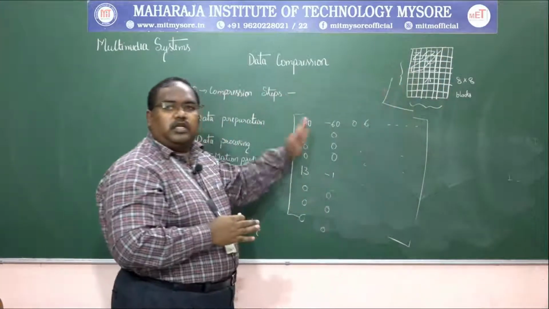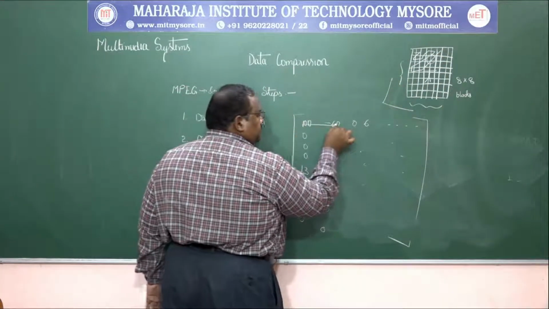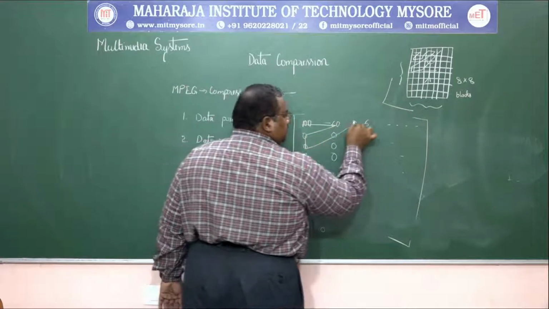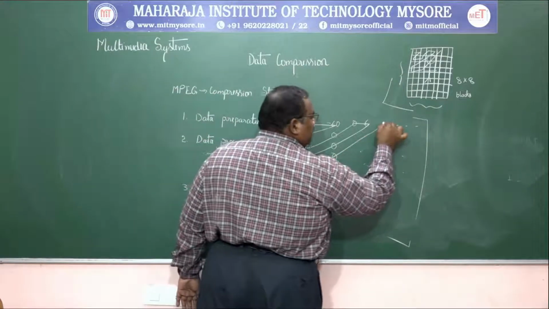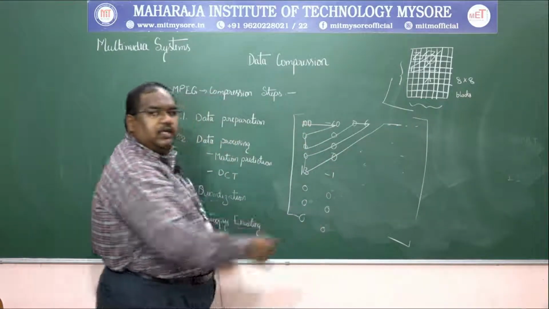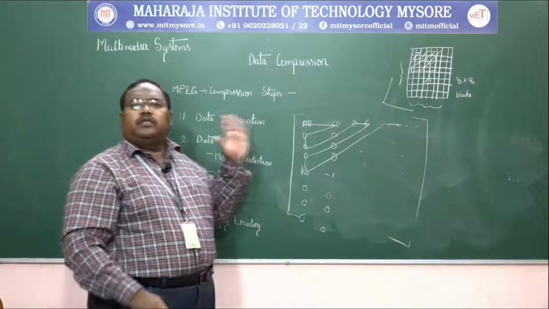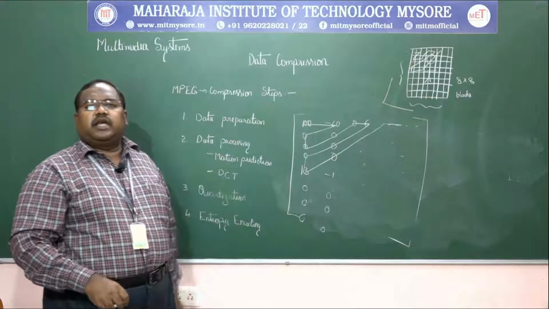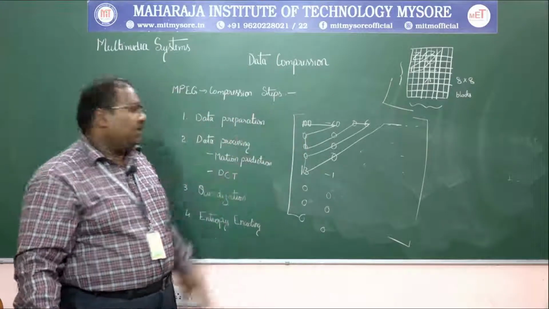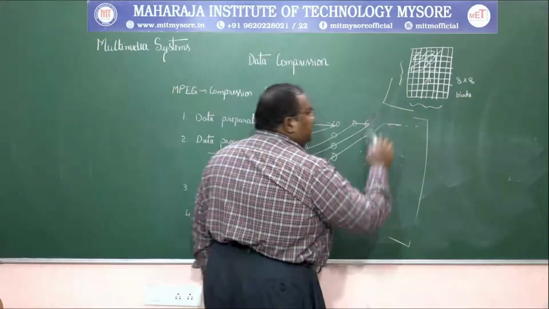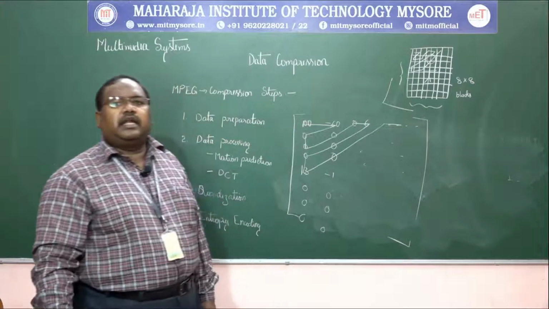This process goes on here like this, and goes till the bottom. Now when we do this kind of scanning, we will be able to get a long listing of sequence. What does this do? I'll write it here itself for better understanding.